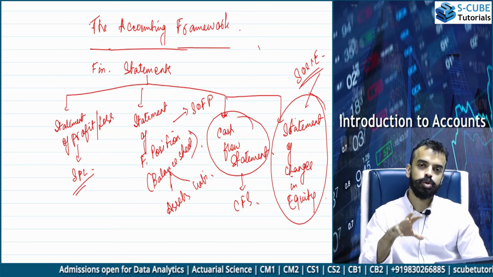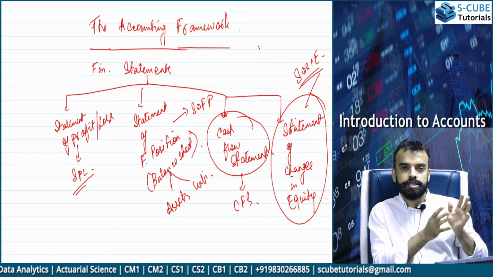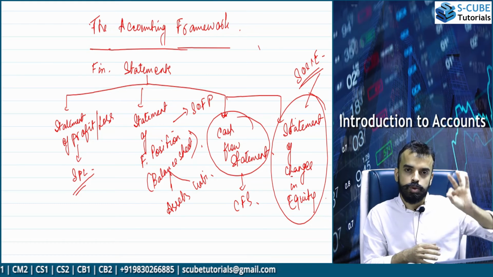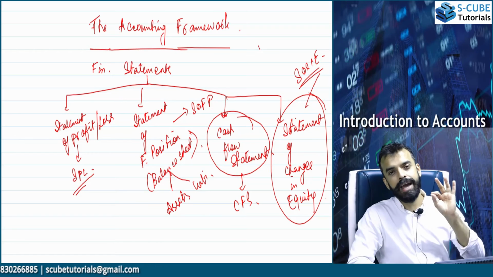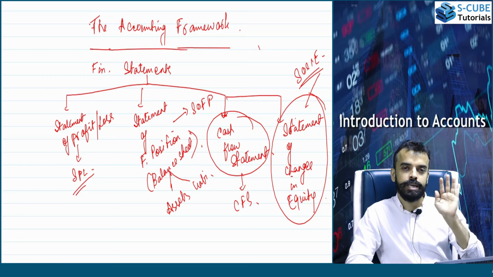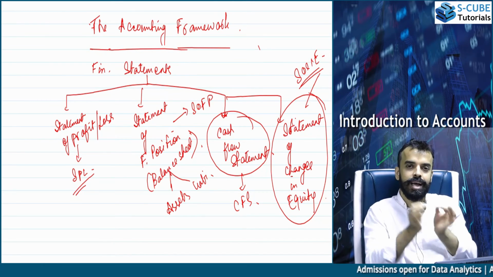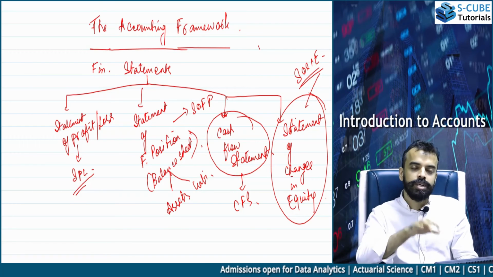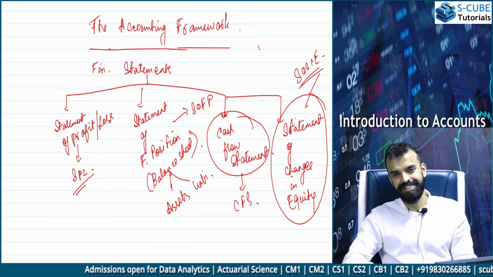Now, as an actuary or as a user of financial statements, what do you get by studying these four things? In the SOPL, for instance, they will have all incomes earned during the year against all the expenses incurred during the year. So, if all the expenses for the year and all the yearly revenue are mapped in a particular statement, what will you get? The profit or loss for the period. And that is exactly what we get from the PL. From the study of the PL, we get the profit or loss for a particular financial year or accounting period. Okay.